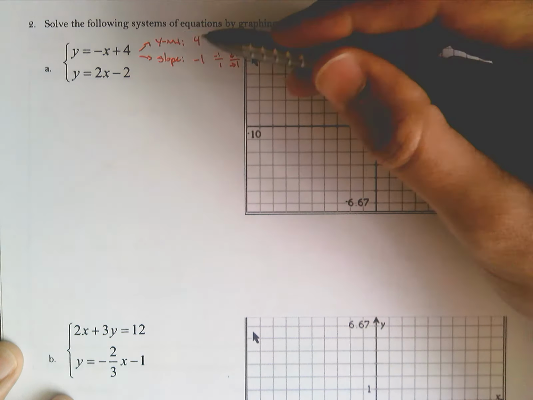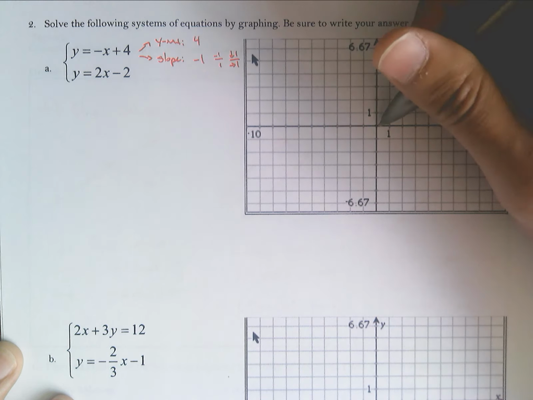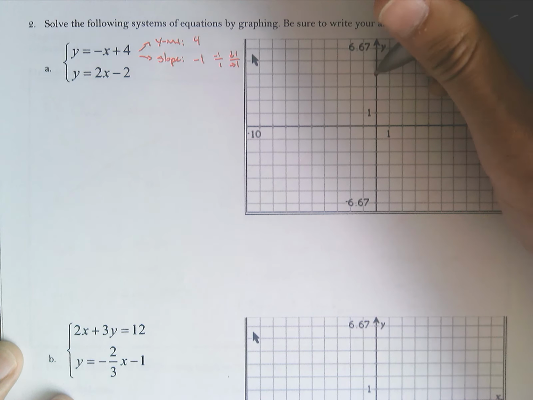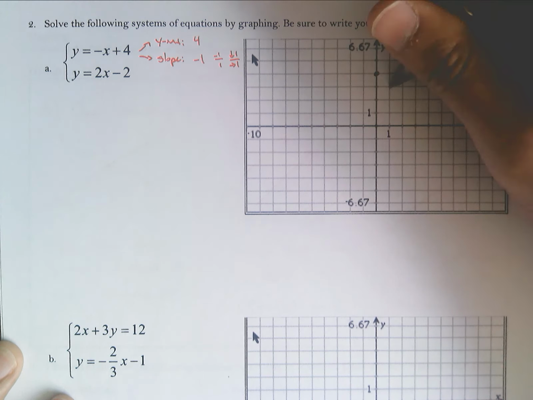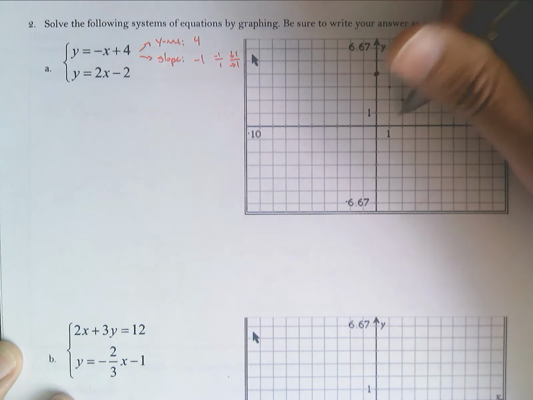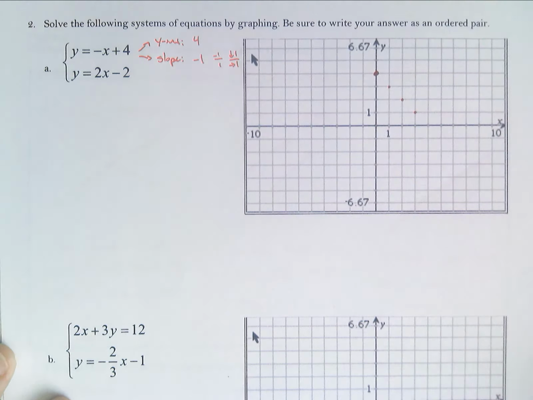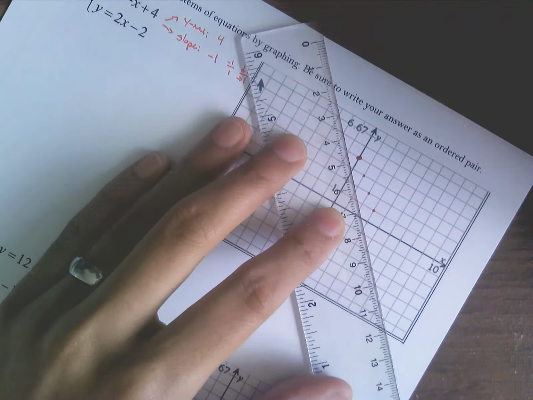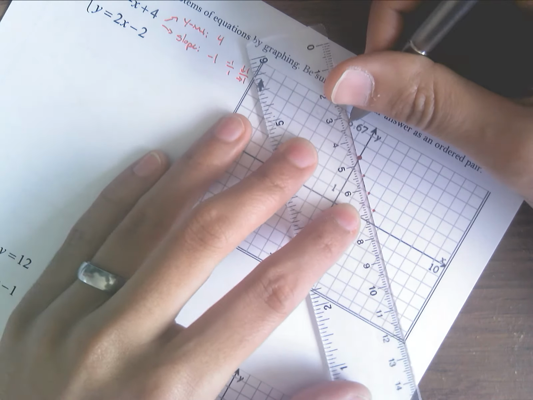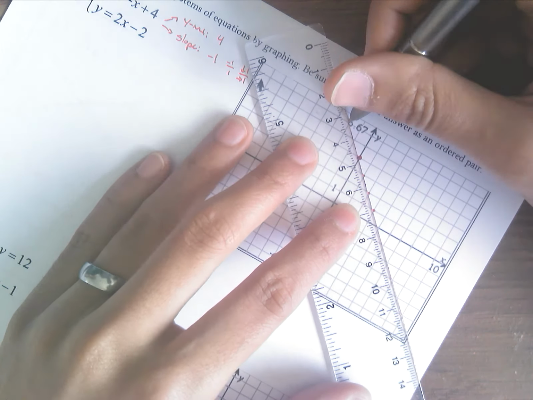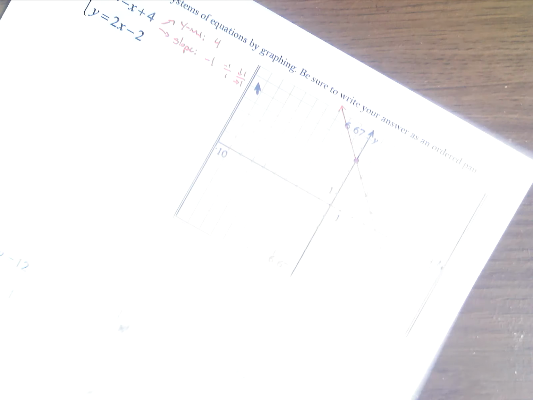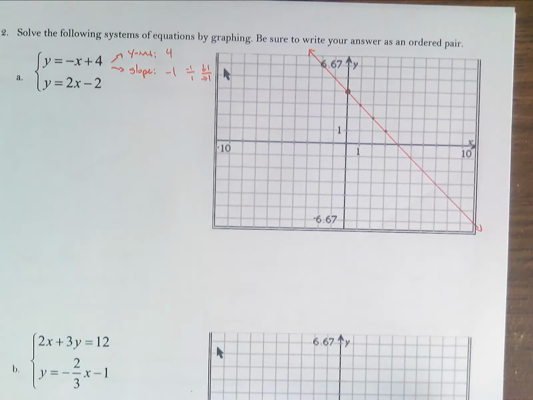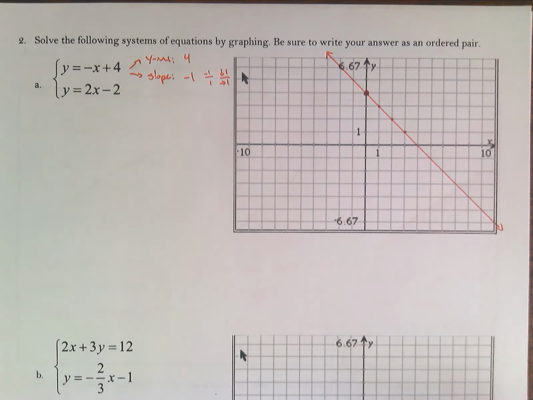So we have our y-intercept is 4, so we're going to plot the point (0, 4). We'll count up 4 on the y-axis. And then our slope is down 1, right 1, so we go down 1, right 1, down 1, right 1, down 1, right 1. We'll just continue that on. Get out your straight edge, and we'll draw the line. So it's important to use a straight edge when drawing these systems because the solution is the intersection point. So when we're graphing these, it's important to have accurate graphs so that the intersection point is accurate.